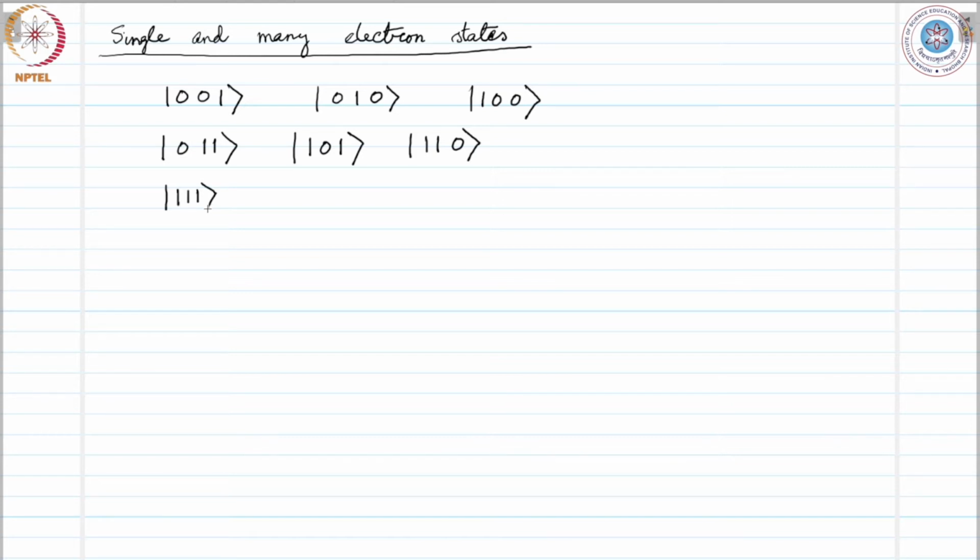So, each part in this is the single electron state, and in the entire situation it's a many electron state. And these are some states that I have shown. There may be other states, for example, linear combinations of these states with some complex coefficients. This kind of state is also possible. So, these are our many particle states.